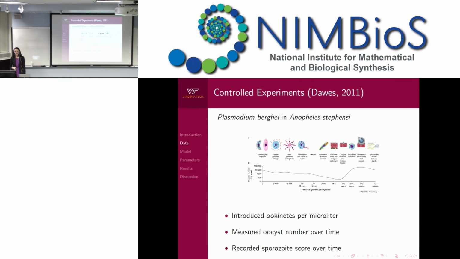And the reason that they want to do that is there's a lot of things that are happening here that can change the numbers, can change the genetics that we're working with, and they wanted a very clean starting point. So they're starting a little bit later with these experiments by introducing ookinetes per microliter, and then they're going on to measure the number of oocysts, so that stage before the exponential growth, and then the number of sporozoites. Although they don't actually count the number of sporozoites because it gets very large, they sort of categorize them based on that. And I will note these numbers are for Plasmodium falciparum, and we're talking about a different species, Plasmodium berghei.